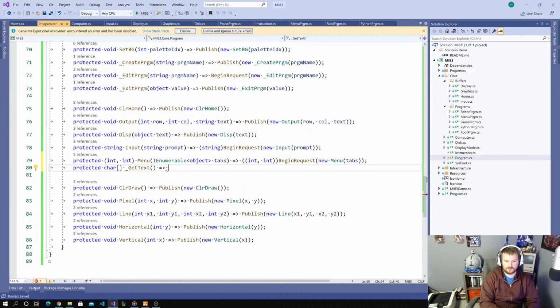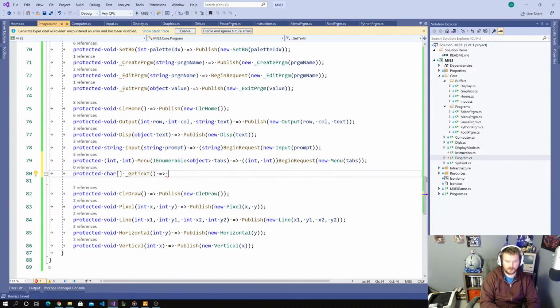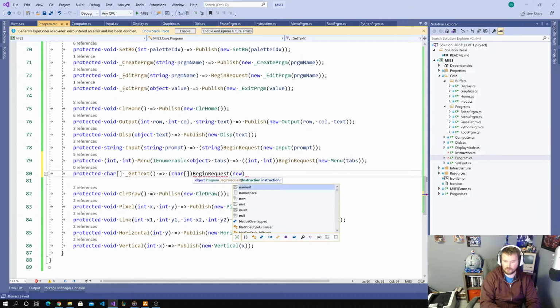It just returns, kind of like get key, the list of characters entered since the last time you requested it, so it won't be a blocking command.